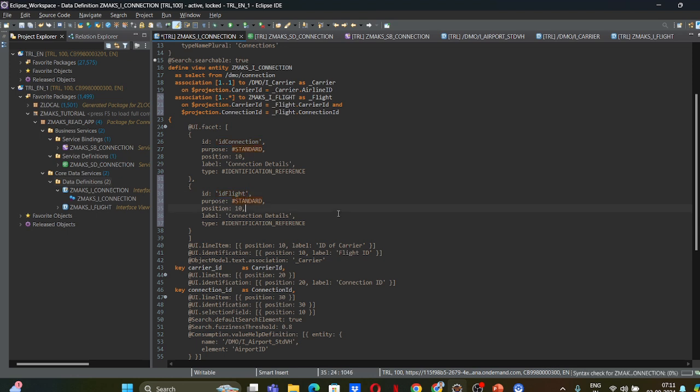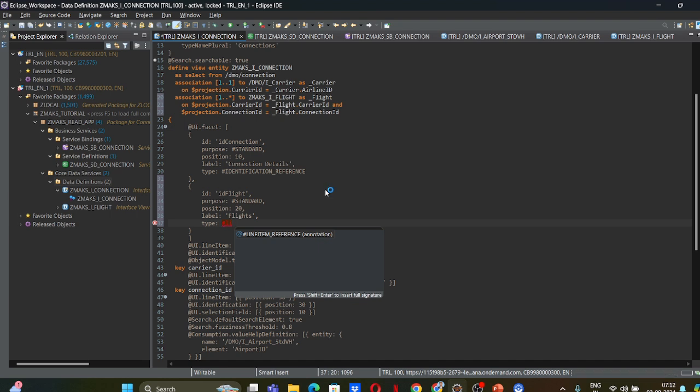The purpose is standard, position will be 2. Now the label is flights, and the type is not an identification reference, because an identification reference gives a single instance of the table, but in our case we have a list of instances, which is a tabular kind of entry. So in this case we will use a line item reference.